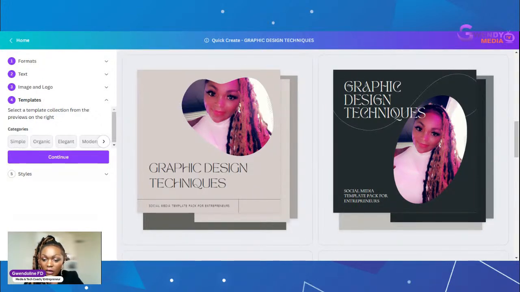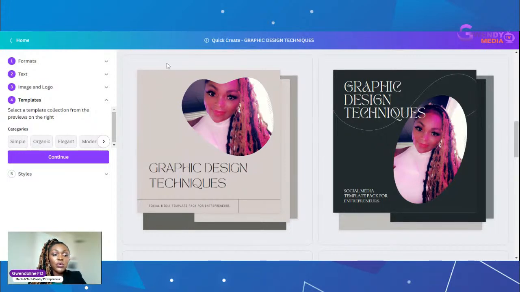Just choose one. I like this one because of the picture design that's slanting on the side. I really, really like it. Okay, the organic one is superb. That's what Shake says. Kelly, what do you like? Which one do you like? Clementine, which one do you like? Josephine, which one do you like?